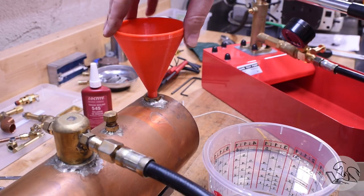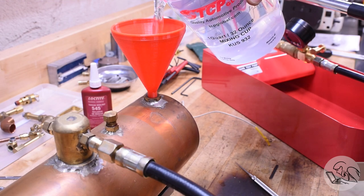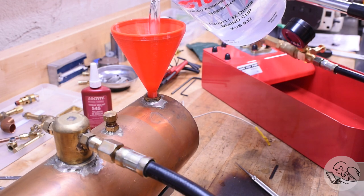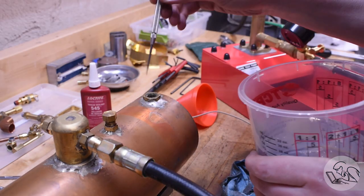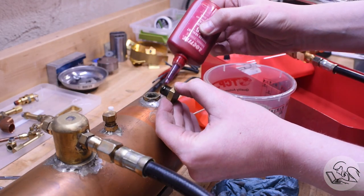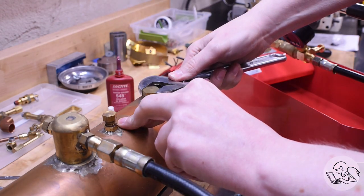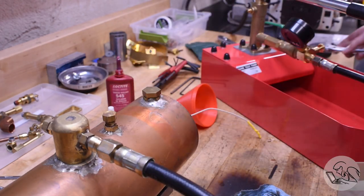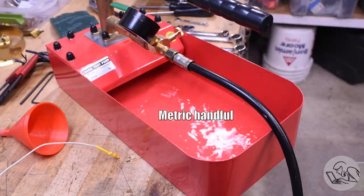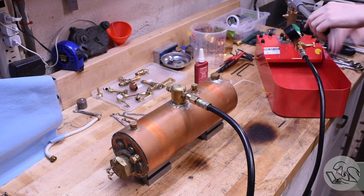Now I'm going to pre-fill the boiler as much as I can through the fill plug. If you don't have a fill plug, a lot of people just take the safety valve out and use that hole. You can also just pump the boiler full, but that takes a long time, so I'll fill it as high as I can from the fill plug and then rely on the pump to fill the last little bit up into the steam dome — at which point I remove the plug on the other side of the steam dome to let the air out. Then put some water in the tank. You see why we only need a handful of water — all we're doing is adding just enough to fill the hose really and start building pressure.